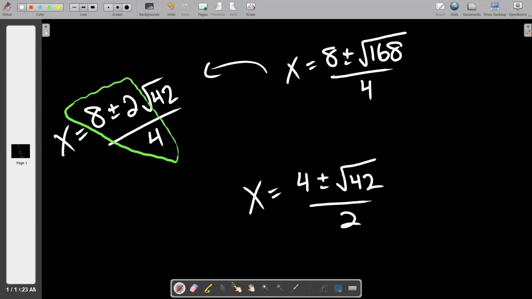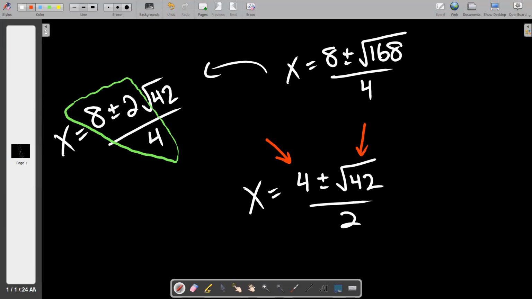Still good? Did you say no? Would you simplify it to be 2 plus or minus 2? No, because in division problems like this, that's why I continue to draw this triangle year after year. Everyone has to play nice together. If you're absolutely hell-bent, which you shouldn't be, and say, I want to divide that 4 by that 2, then fairly you have to divide the root 42 by 2.